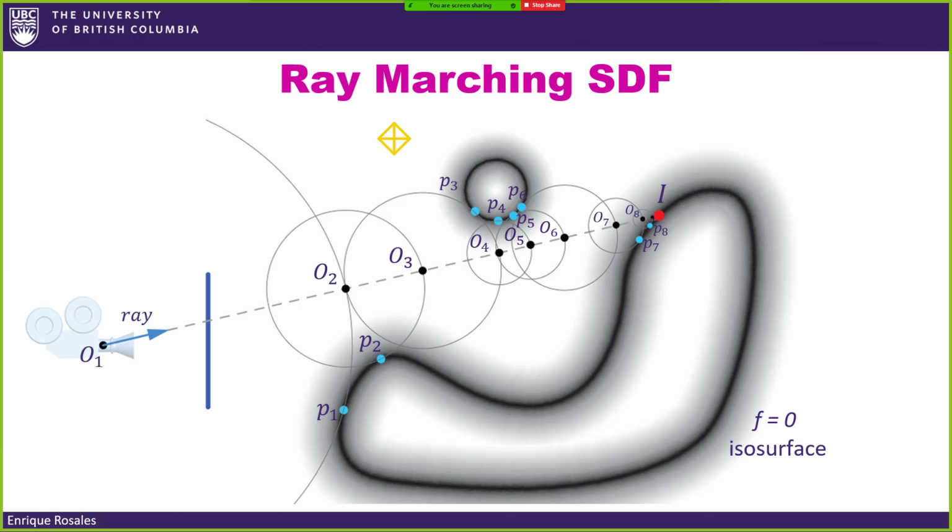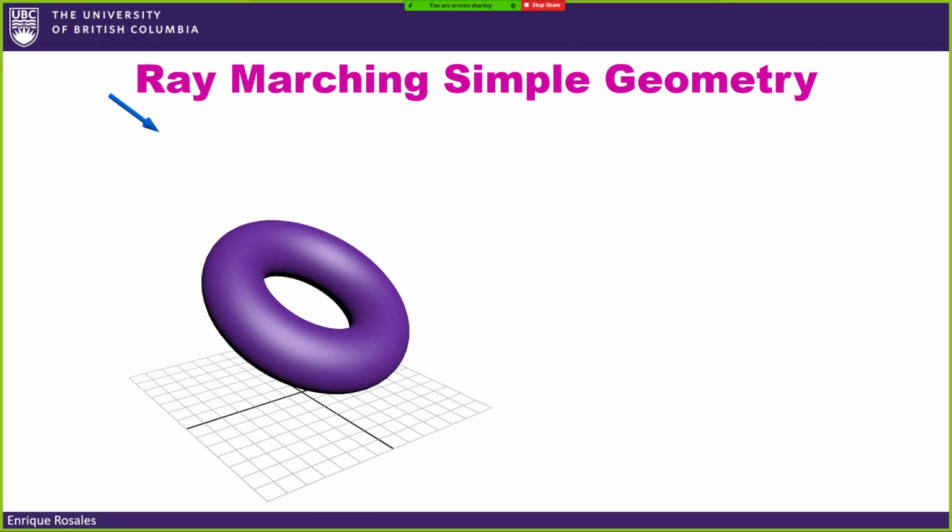Okay, so the thing is, using a ray marching algorithm or a sphere tracing algorithm is not exclusively for signed distance functions. You can also use it for simple geometry elements. By simple geometry, we refer to spheres, cones, boxes, torus and things like that, right? So let's talk about the torus in particular. There's one way to ray trace a torus: you can directly compute the intersection between the ray and the torus.